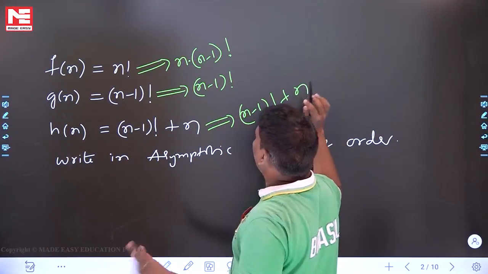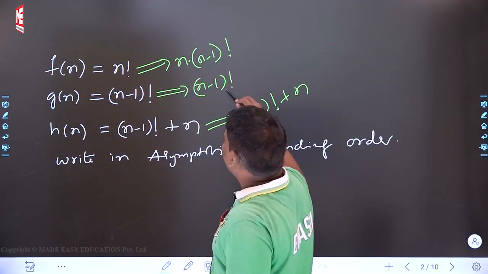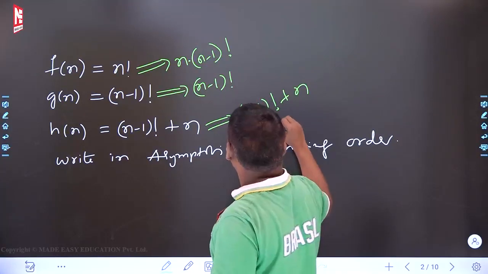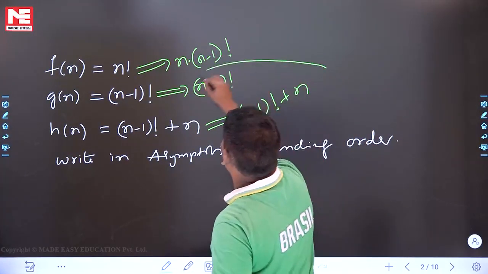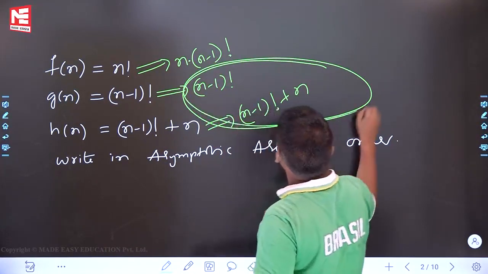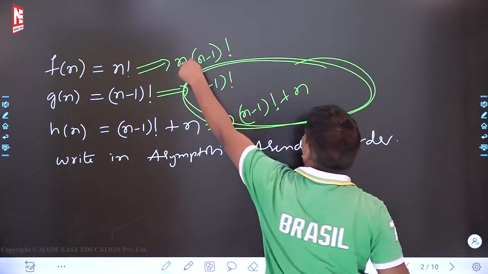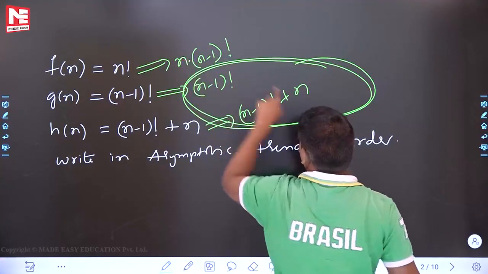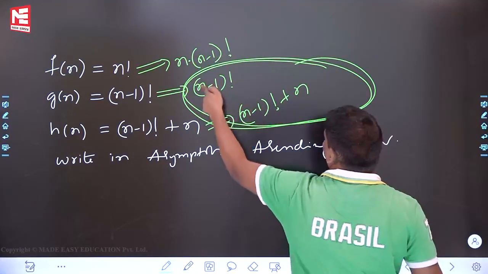Now, can you help me? Among all these, who is bigger? It is n times bigger. Right? Next one is n minus 1 factorial. It is also n minus 1 factorial plus n, that doesn't matter. These two are asymptotically equal, you know this. Right? So, plus n you are doing, that is into n, it is n times bigger. This is only plus n, so it is negligible. These two are asymptotically equal.